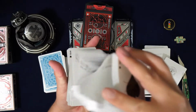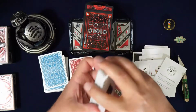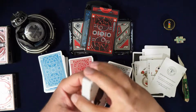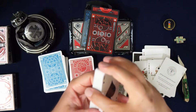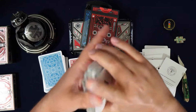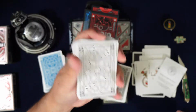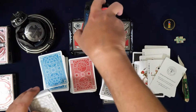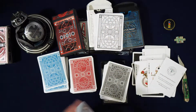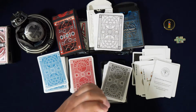All right. Oh, these actually feel lighter than the other ones. Maybe because they have less ink? Yeah, this deck feels way lighter than the other one. Again, these are nuances, but it's feeling better. Anyway, this is probably my favorite one, just because of how clean it looks. All right, I'm gonna put you over here. Running out of space. Yeah, so the Mandalorian, cool series. If you haven't seen it, I liked it.